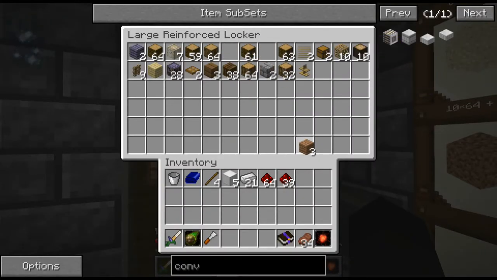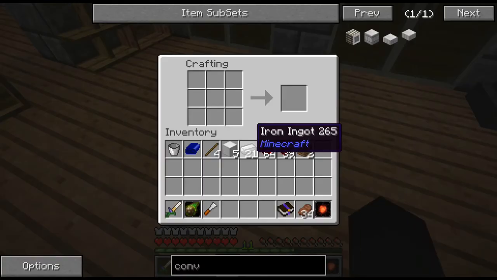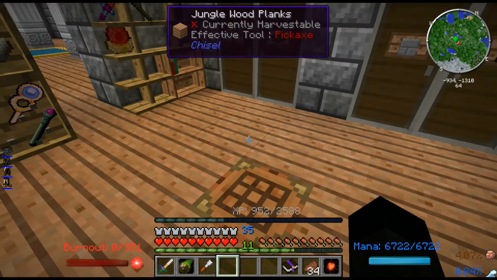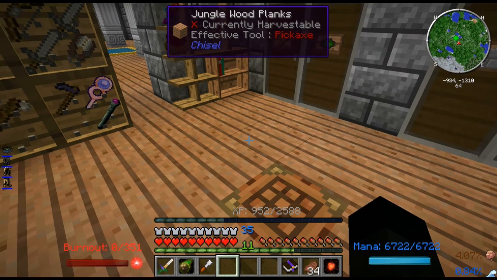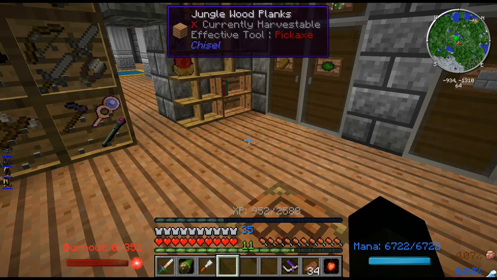Let me just take two of those. That'll make me a bit more. So I'm going to make, I'm trying to think how big that was. It was 5 by 5. So that's going to need 25 at least, plus a few going down. So I think I'm going to need about 30, about half a stack of these conveyors. So I will get those done and be right back with you.